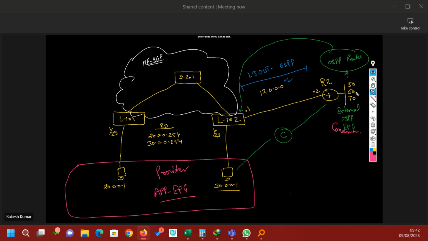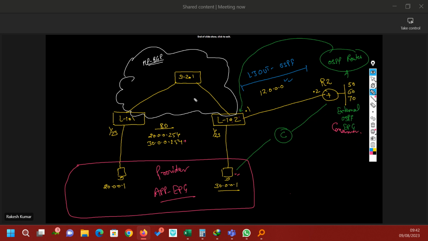So these routes 50, 60, and 70 reach here. That's why this endpoint forwards the traffic to the leaf, which is its gateway, and it also knows how to reach 50, 60, and 70.